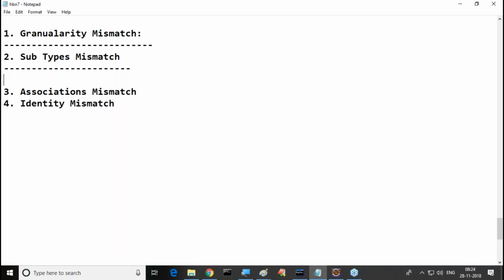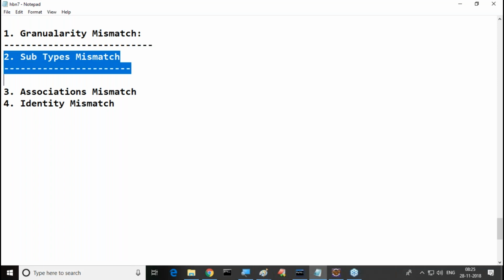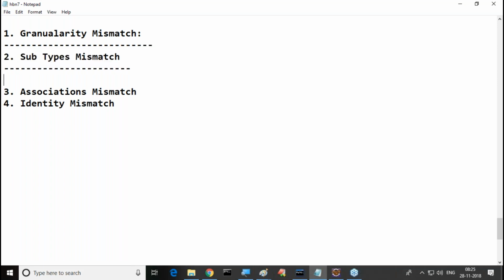So automatically data persistence will be reduced. This is one mismatch. To resolve this mismatch, we need to go for ORM. ORM represents the inheritance kind of relation with primary key, foreign key relationships in our databases. So the object-oriented data model is mapped with the relational data model. We are going to see that content clearly. I will discuss this subtypes mismatch with you tomorrow, and tomorrow I will take an example. Through the example, I will explain clearly how inheritance mismatches are resolved, so that we can get some clarity.